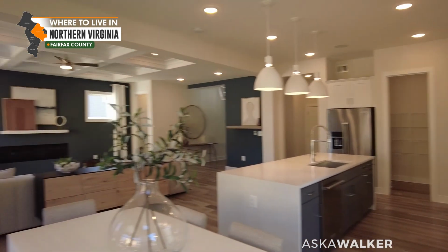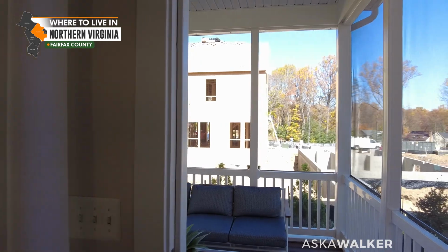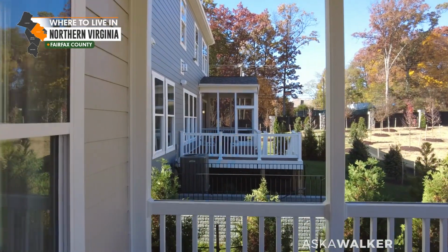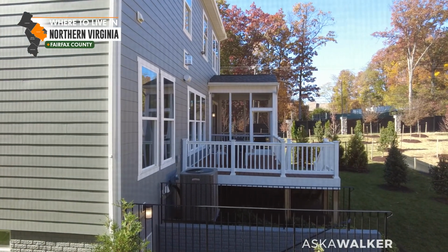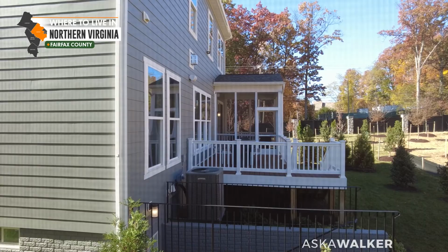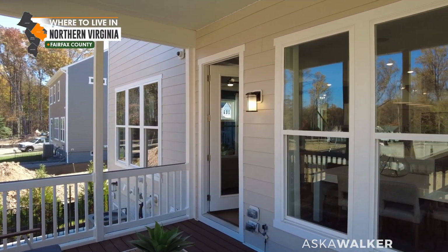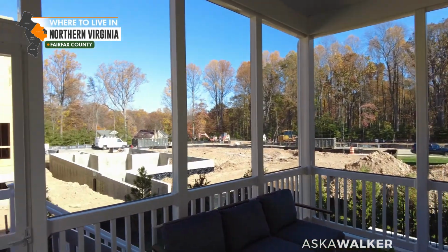All right, and then we have ourselves the deck. If you recall from the last video, the deck on the previous model has a screened-in porch area, and it has some part of the deck that's also exposed. I like that layout, because it allows you to put your barbecue grill or your smoker still just right on your deck, right? So in this model, I don't know if you're really going to want a grill in this covered area. Maybe you like to live a risky life. I don't think my wife would allow me to do it.